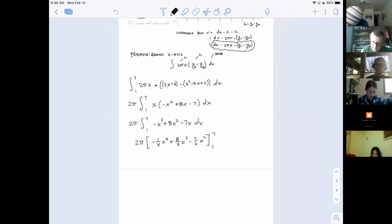Quickly do that. So I'm going to say 2 pi times, and I'm just going to stick 7 into that whole mess, negative 0.25 times 7 raised to the 4th plus 8 divided by 3 times 7 raised to the 3rd minus 7 halves times 7 raised to the 2nd.